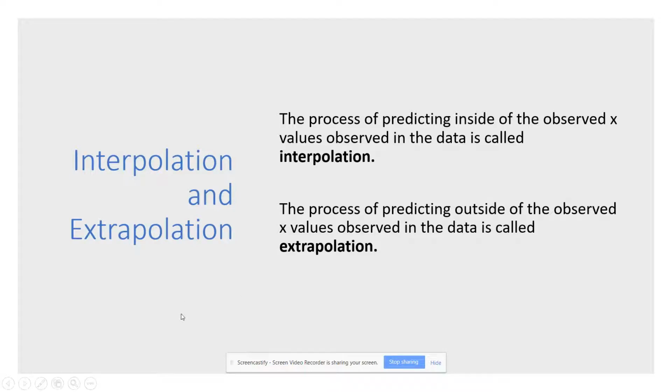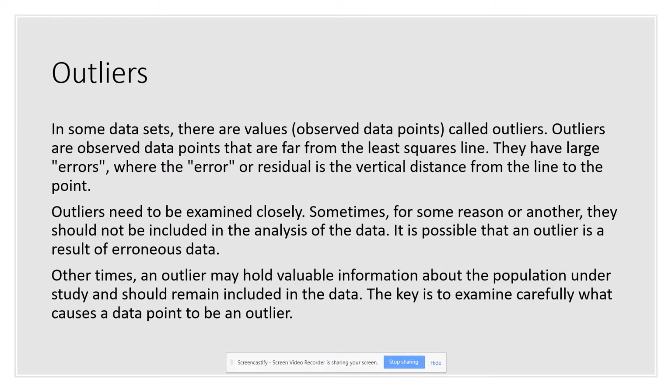So now we're going to talk about just some terminology that you might see with regression. Some of this we're not going to do, but you might be seeing it on the test of having to identify what these are. So interpolation is the process of predicting inside of the observed x values. Extrapolation means that you're predicting outside the x values. If you read about this in the book, you'll see it, but other than that, just maybe know the definitions for that. So think inner is within the x values, extra is outside.